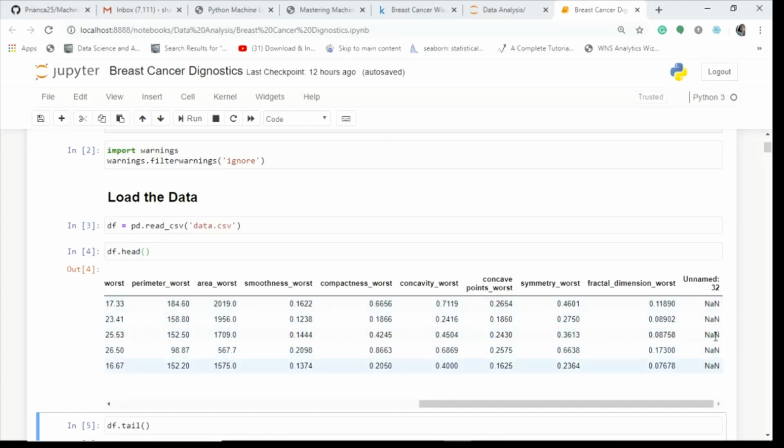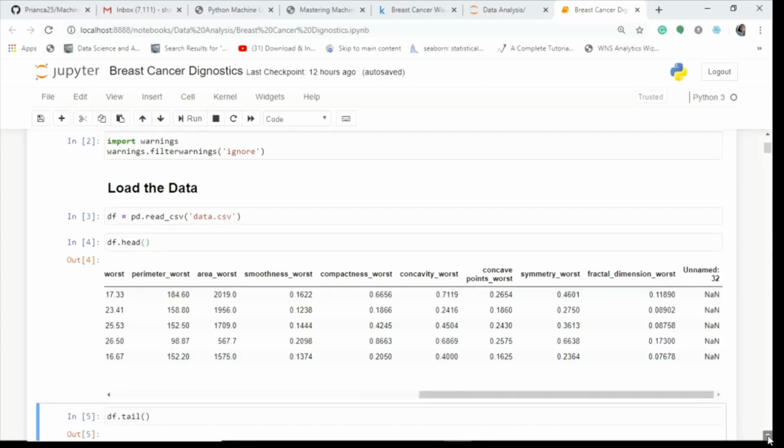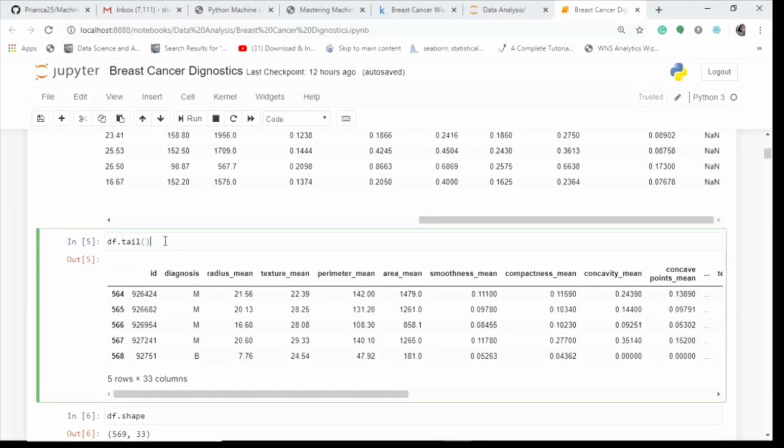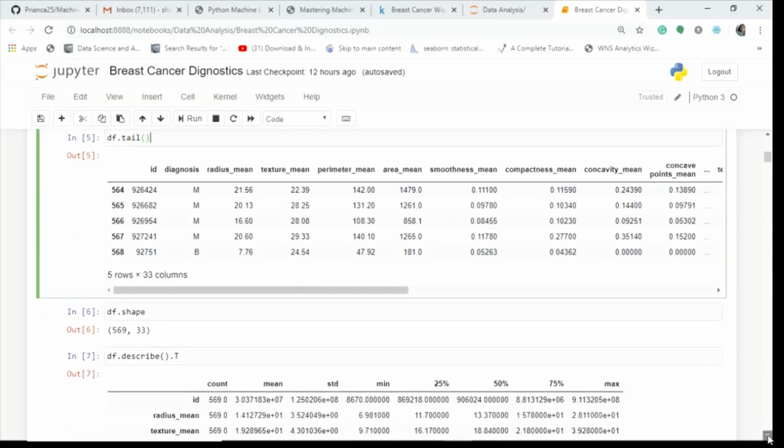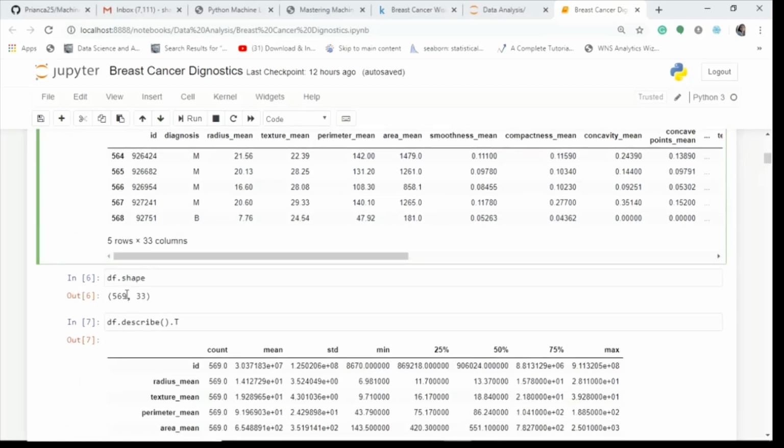Then we hit df.tail and get the last 5 rows. You can see this diagnosis has only M and B. Now let's see whether there is anything else in diagnosis. First check the shape of the data: 569 rows and 33 columns.